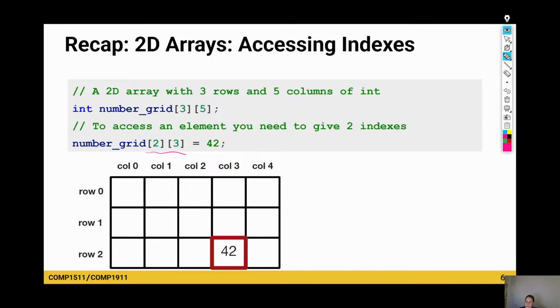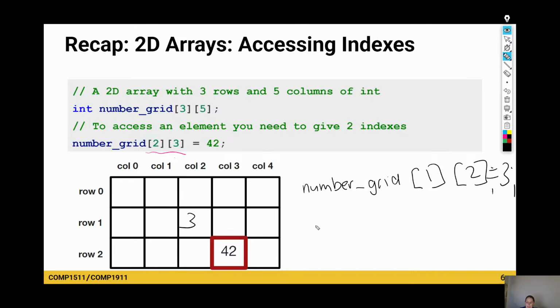Now, if I did something like number grid at index 1, 2 equals 3, we're going to be going to row 1, column 2, and making that equal to 3.